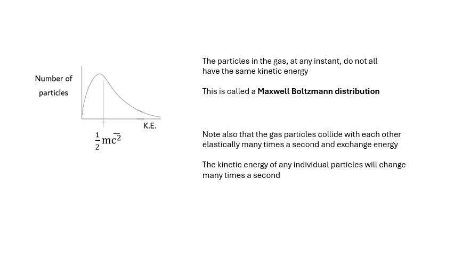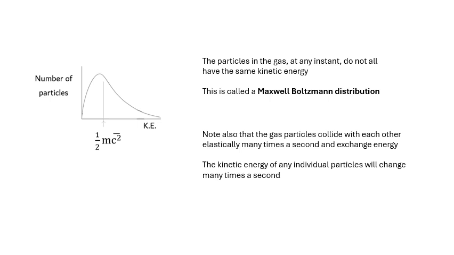And there will be a distribution. This graph is called a Maxwell-Boltzmann distribution. Basically, they don't all have the same kinetic energy, a half mc squared bar, and this is how it varies. You'll notice that from the right of the half mc squared bar, it looks very exponential, doesn't it? That's interesting. So the particles in the gas at any instant do not have the same kinetic energy, and you get this distribution here.